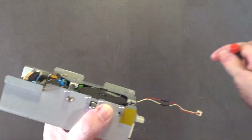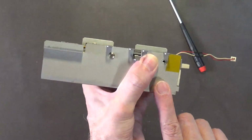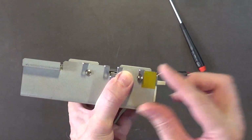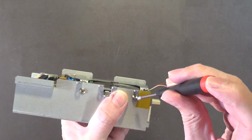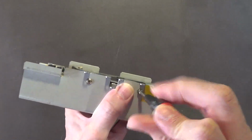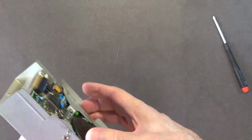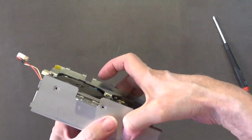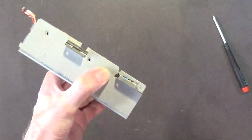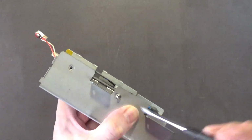Don't tighten them yet until you get them all in. Remember that. In general, when you're doing mechanical assembly, do not tighten all the screws until you get them all in. Do not tighten any of the screws until you get them all in. That will allow whatever you're working on to seat itself properly. Okay? Like that there. Then you start tightening them. And you just want them snug, especially on fine thread screws like that.